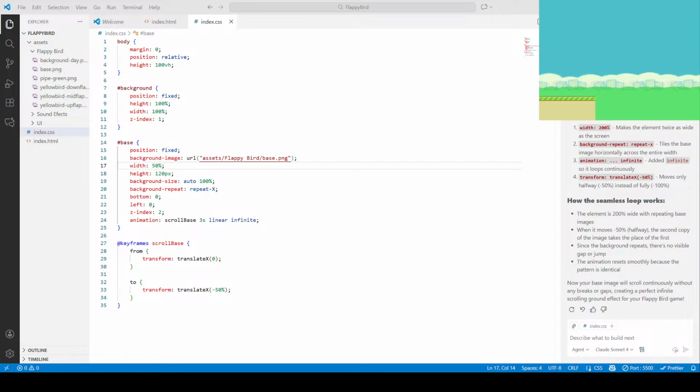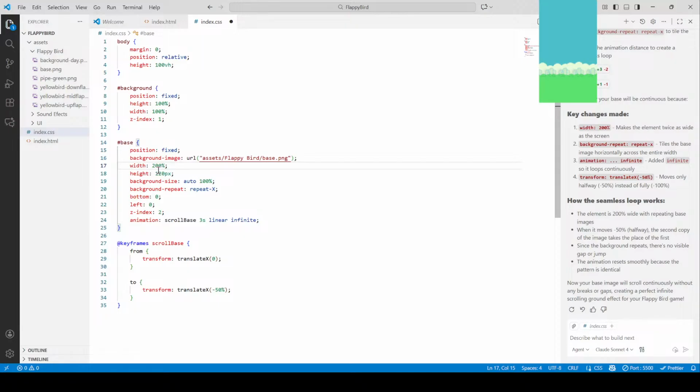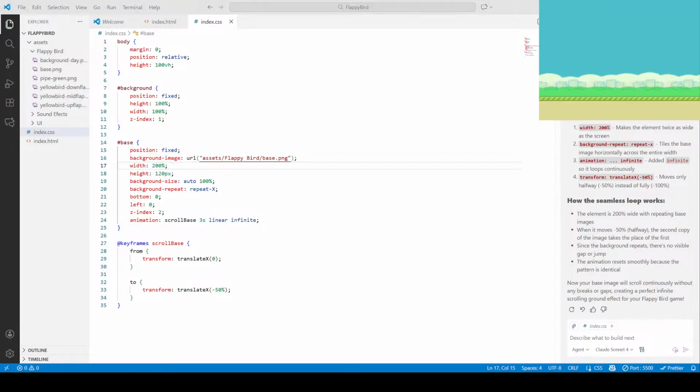That's because it starts to animate again just when it reaches the end of the screen. That's a smart animation. Yeah, that's really intelligent.